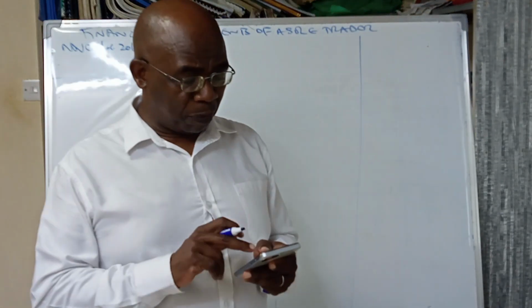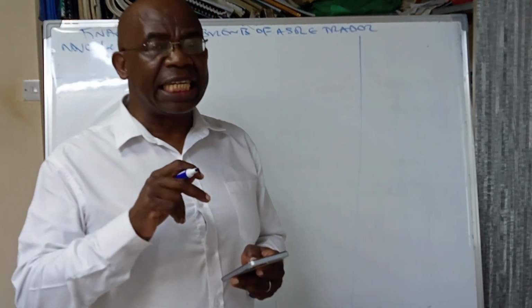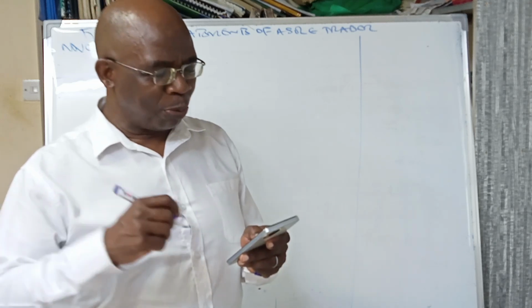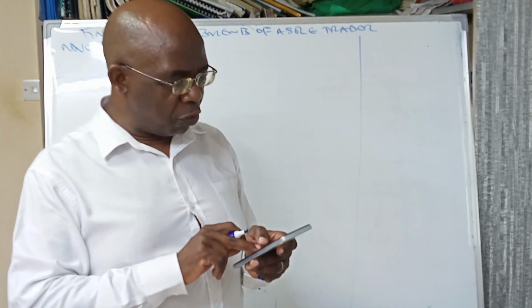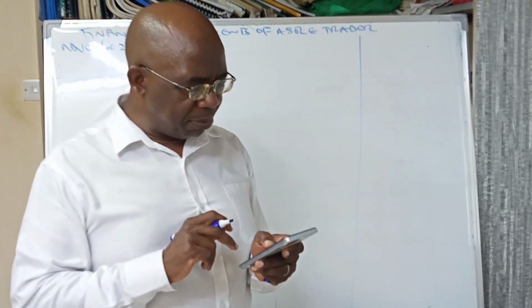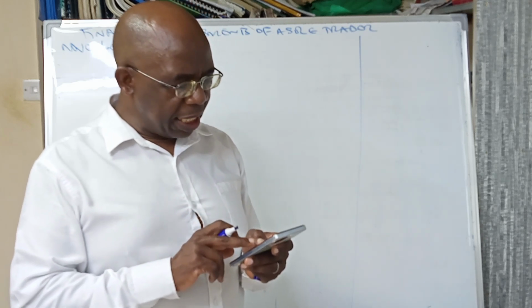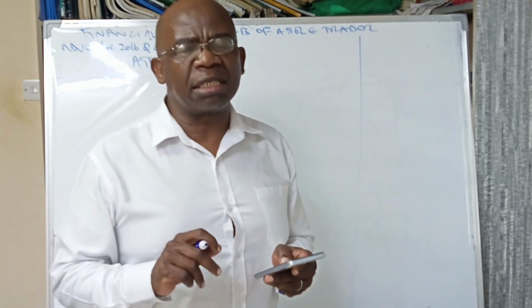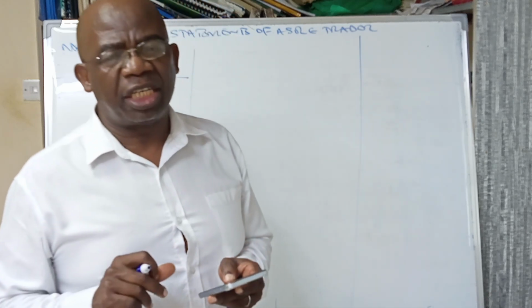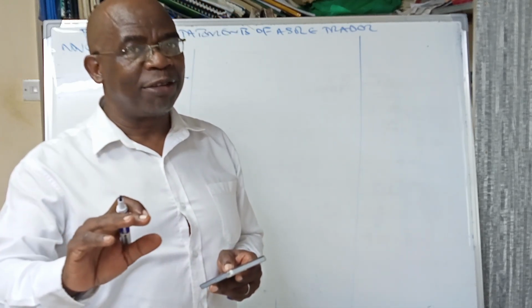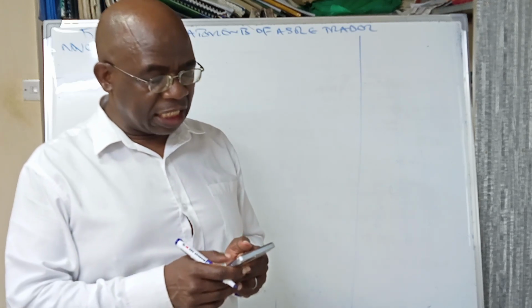When you get a question, even before you start reading through it, find out what you are required to do. For instance, in this particular question, we are told: required, income statement for the year ended 31st of October 2016 and statement of financial position as at 31st of October 2016. So that as you now read your question, you're already getting the answers for your question.